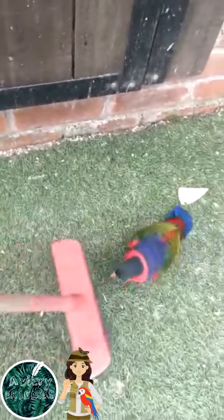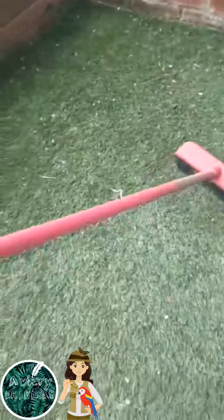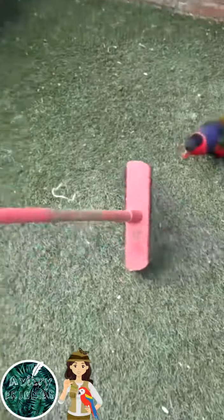He's a little bit strange. If you have a look now, I'm just showing him one of his favourite things. When we brush his enclosure, he absolutely loves to chase this brush, don't you? So he's cleaning himself now, he's getting ready. And then the minute you bring the brush near him, he sometimes gets ready to do a really big jump and a run up, which is very, very funny.